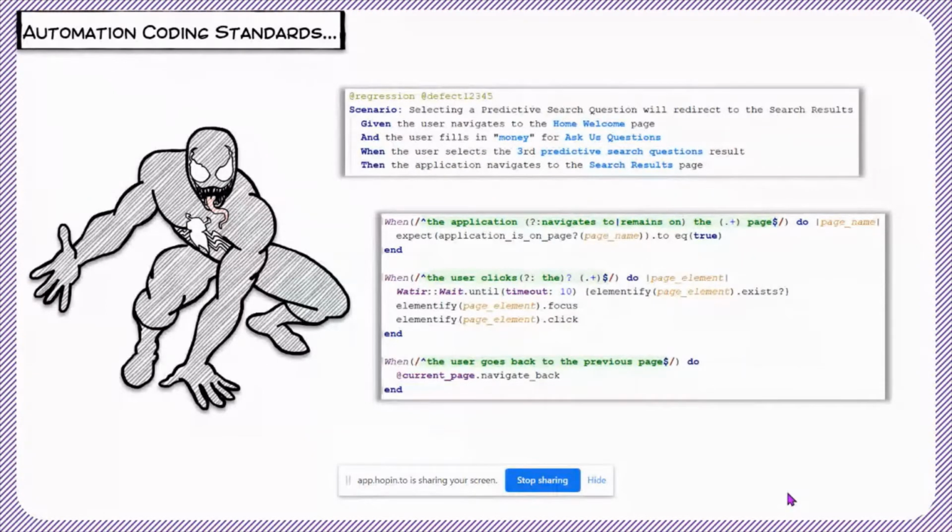Think about from the perspective of a web application. When we say the user clicks insert name here, that could be any number of objects on the page you want to click on. Just by passing in whatever object you want as the variable means that this little bit of code, these 5 lines for clicking on an object, are highly reusable. You don't have to actually touch this bit of code. You want to try to minimize the amount of work you have to do for the framework.